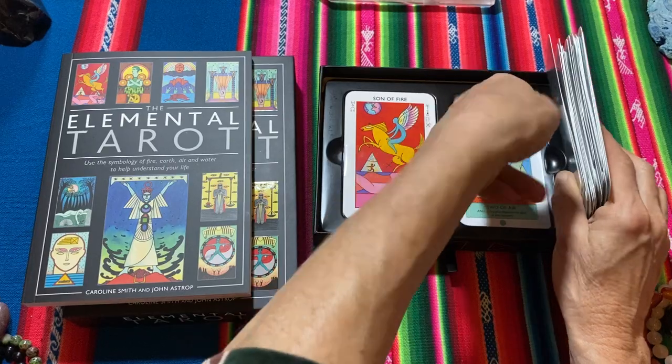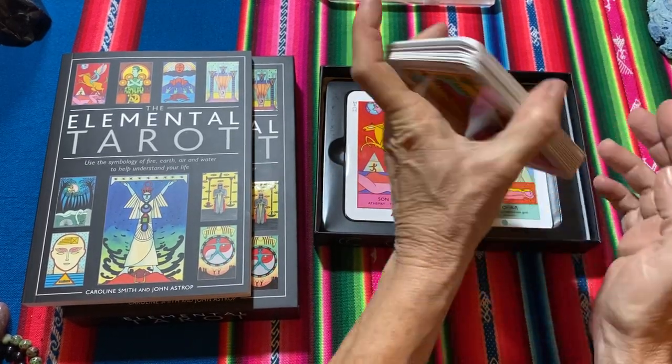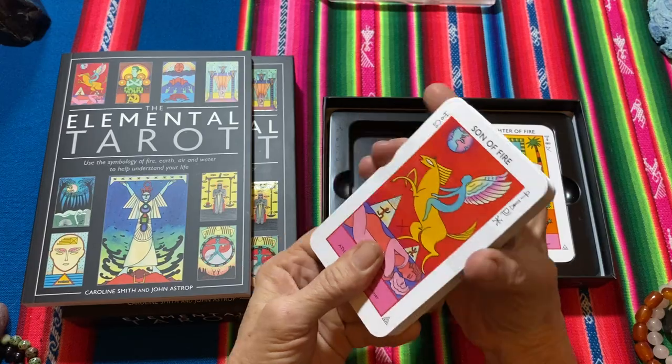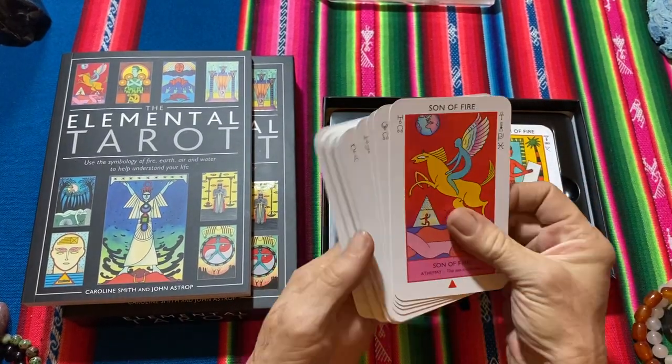This video probably won't end up being monetized because of the nudity on the cards. If you're going to be using them online and stuff like that, you might have to block out the nudity if they consider that inappropriate. But the colours of the cards themselves — absolutely beautiful.